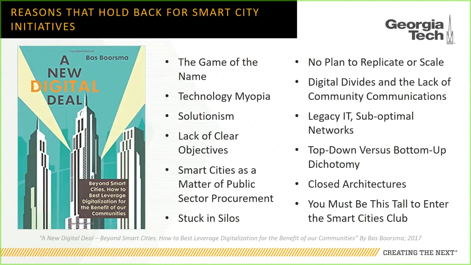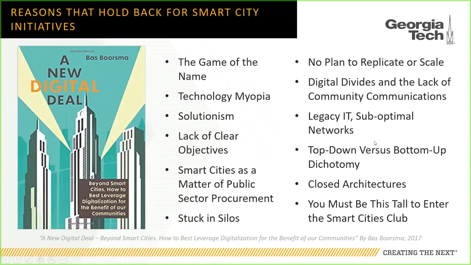And then technology issues and solutionism. Oftentimes we find a smart city project and then we try to come up with a solution, but is the solution really aligning with the objectives of the city? That is one thing that is questioned there. And the objective, or lack thereof, could also be a factor in determining how smart city projects evolve. Siloed implementation is a real issue. One particular department in a city has ambitious ideas and drives these implementations, perhaps not in the best interest of the overall environment. How do we iron that out? That is definitely going to be a factor in how the projects are deployed.